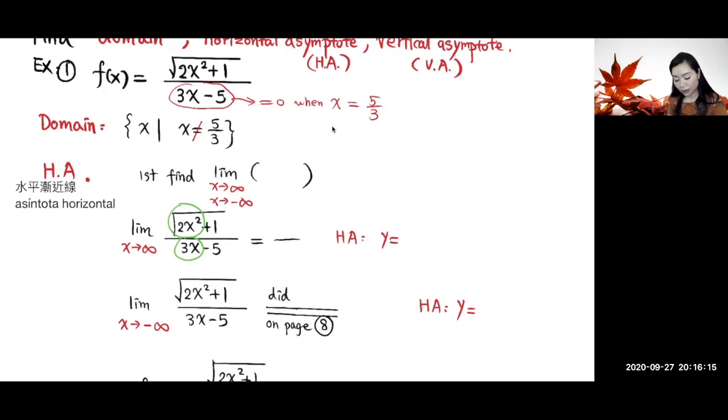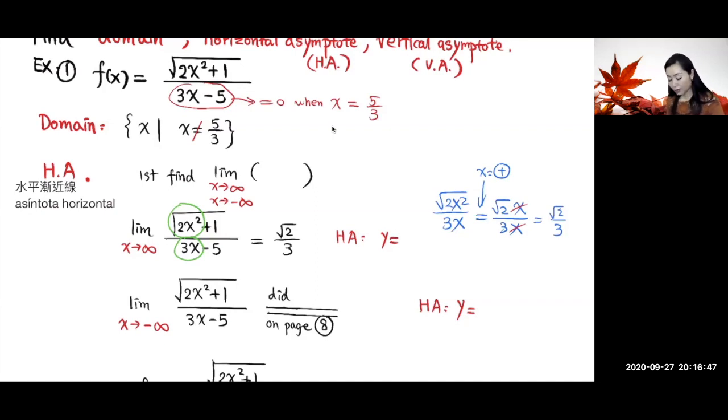So you see here, square root of 2x squared over 3x is equal to square root of 2 times x, and then 3x. This is when x is positive. And then the x here divides out, so that will give you root 2 over 3. So the limit over here is root 2 over 3. Just use our shortcut. So at this end, when x goes to infinity, the function approaches this finite number root 2 over 3. So y equals this number is a horizontal asymptote. So we got one horizontal asymptote.